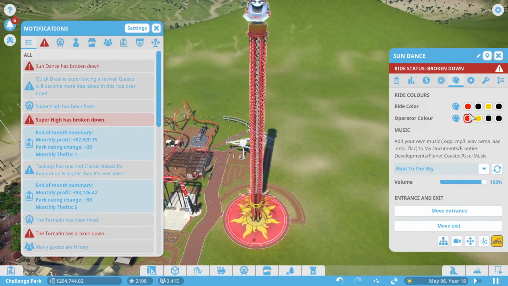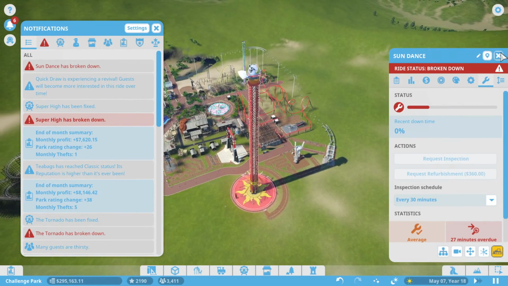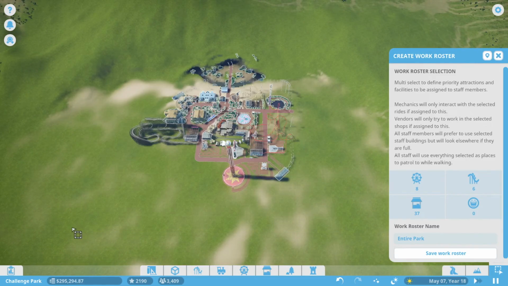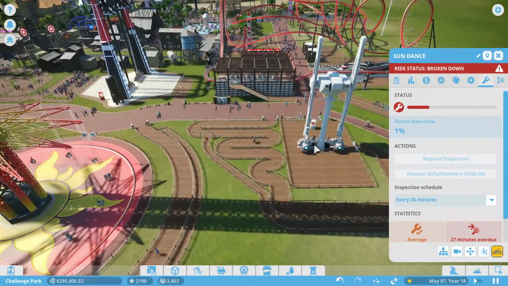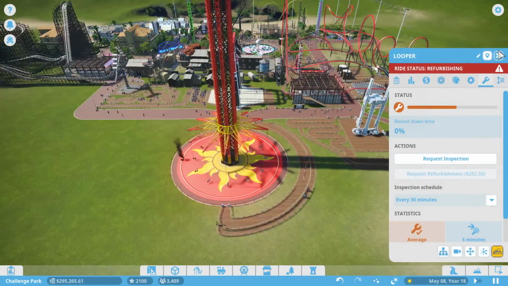Sundance has broken down. Holy crap, that needs refurbed. No mechanic assigned to refurb this ride. What? Did I not change the work roster yet? Oh, I guess I haven't. Okay, my bad. Sorry about that, guys. There. That's why it was failing so quickly, is because there's no mechanic out here to repair it. Or this. We'll just refurb both of those. Dang, that sucks. Kind of mad I didn't notice that.